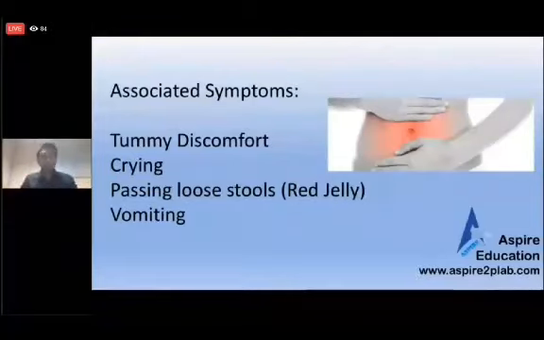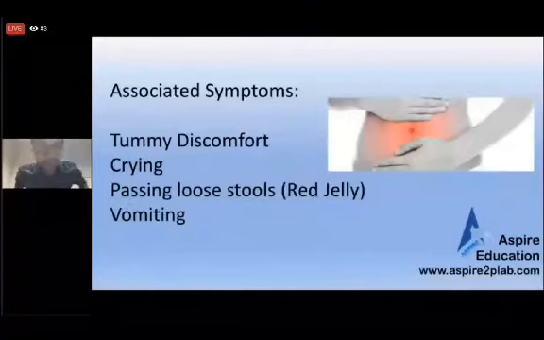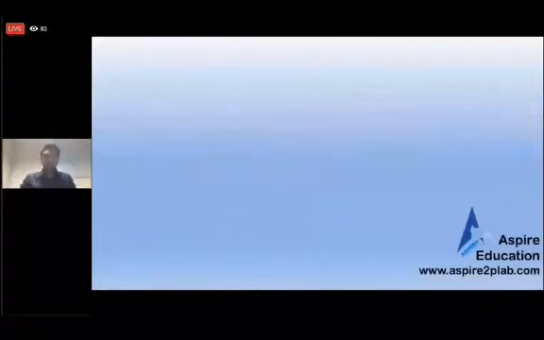In this case, when the baby is crying, the localizing symptom which the mother tells you is that the child is pulling her legs towards the chest. What does that mean? That there's some problem in the tummy. These are the localizing symptoms you have to be vigilant about to know where the pain is. As children cannot speak, they give you some signs. Again, if the mother says any vomiting, then you always have to elaborate vomiting as well.